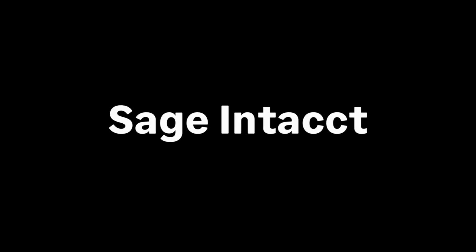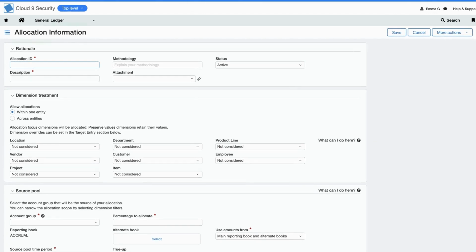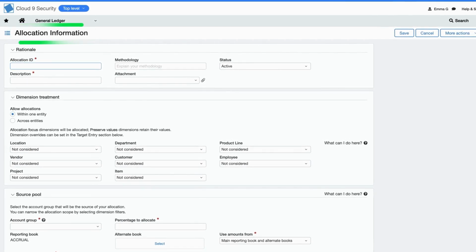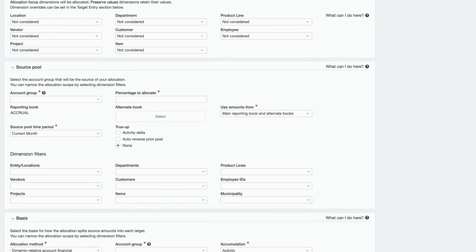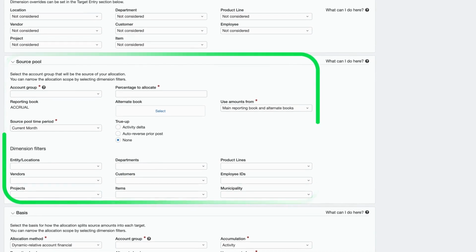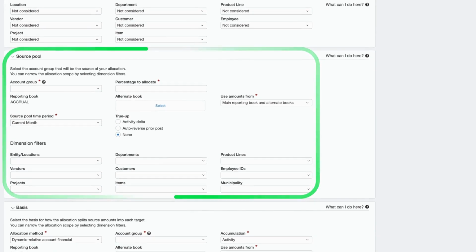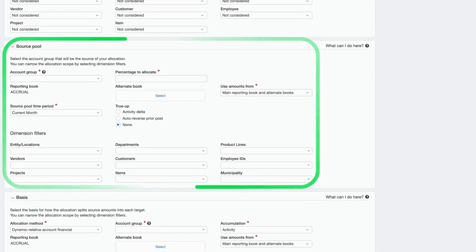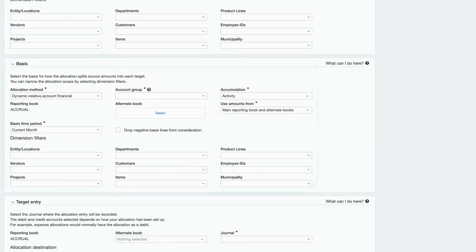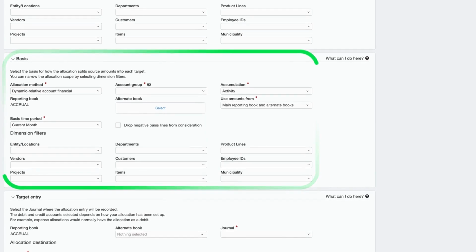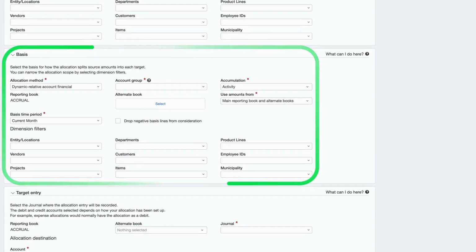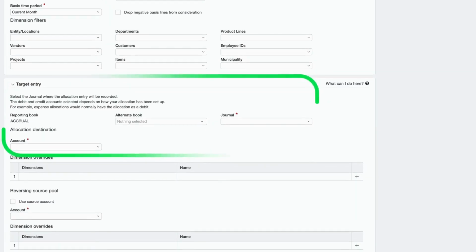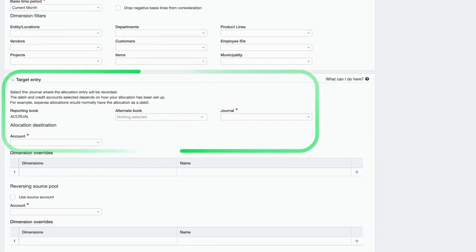For her month-end allocations on accumulated expenses, she used Sage Intacct Dynamic Allocations to fully automate her allocations. Dynamic allocations pull source balances automatically and distribute them across entities and dimensions, such as departments, projects, products, or funds, according to the calculation method set as a basis. Dynamic allocations derive basis amounts dynamically from other accounts, statistical ratios, or fixed amounts. The system uses this to automatically create journal entries.